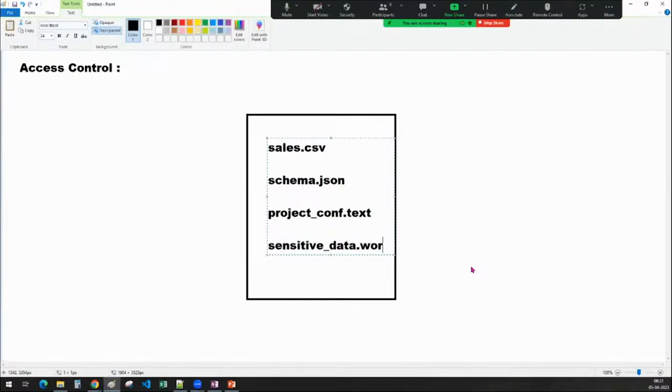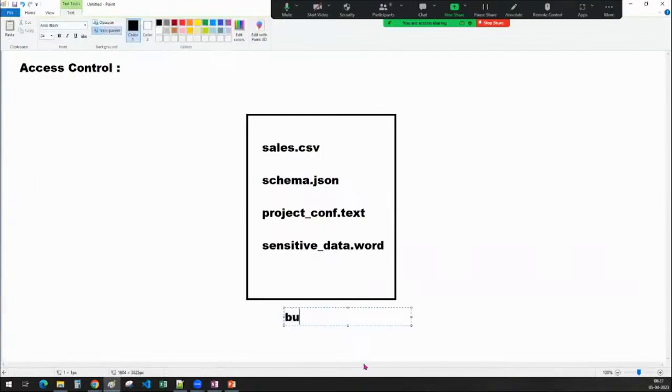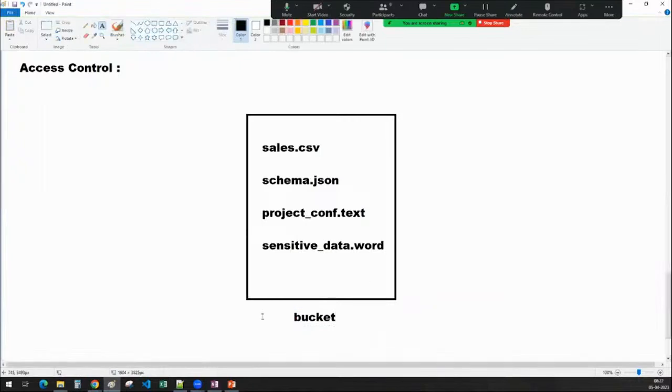So these are the files inside my bucket. Consider that this is your bucket, and after you created it, you uploaded these many files inside the bucket.